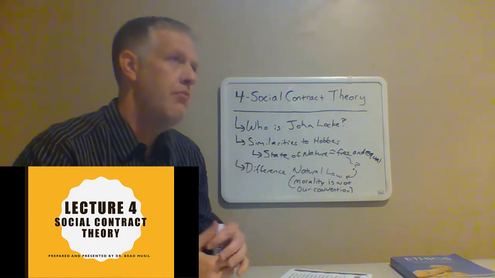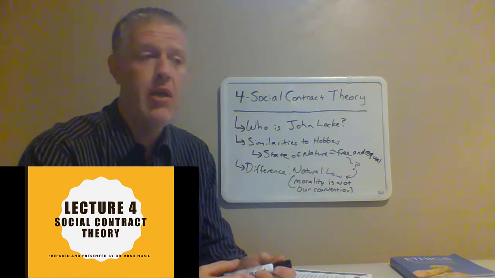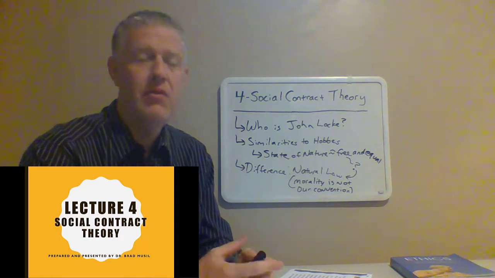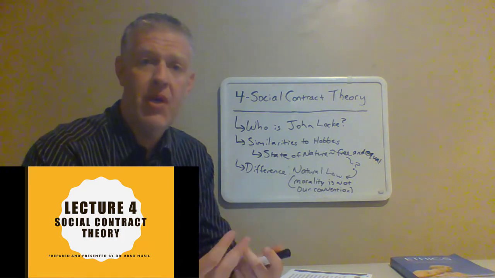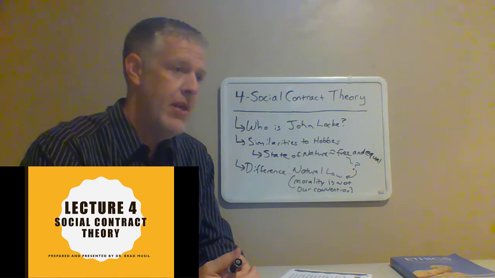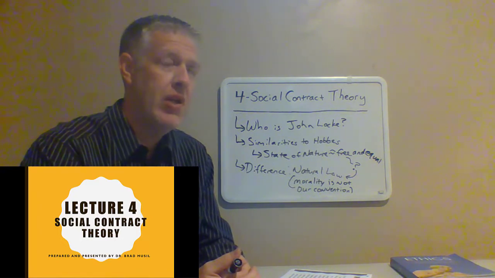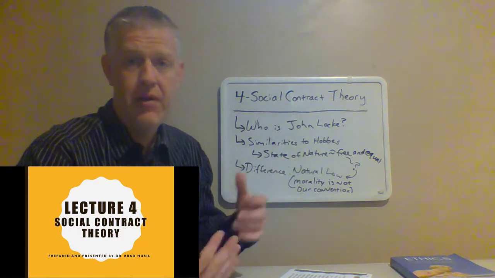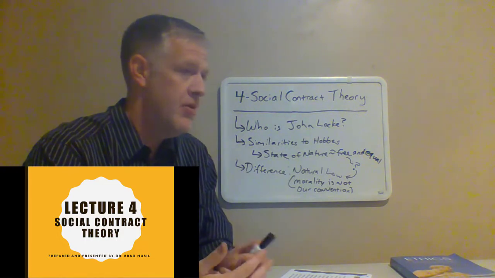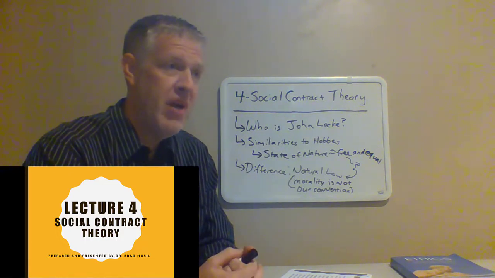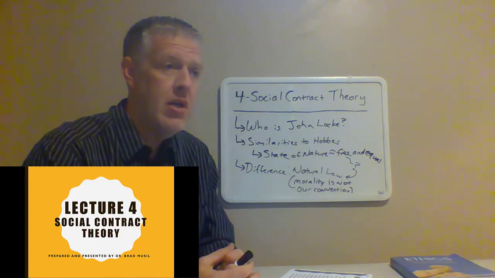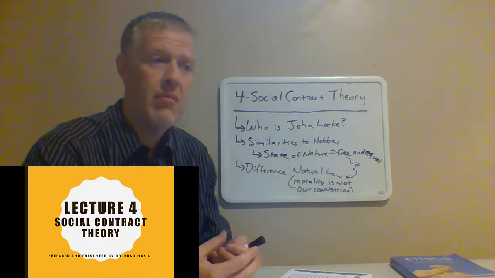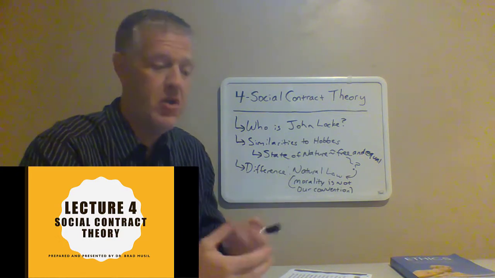We've already been introduced to John Locke, talked about him indirectly in our previous lecture when we talked about Thomas Hobbes. As I emphasized in that lecture, Hobbes and Locke have a lot in common. They are both social contract theorists, right? They endorse this idea that what legitimizes a government is the consent of the people that are governed, their agreement to be governed in the first place.